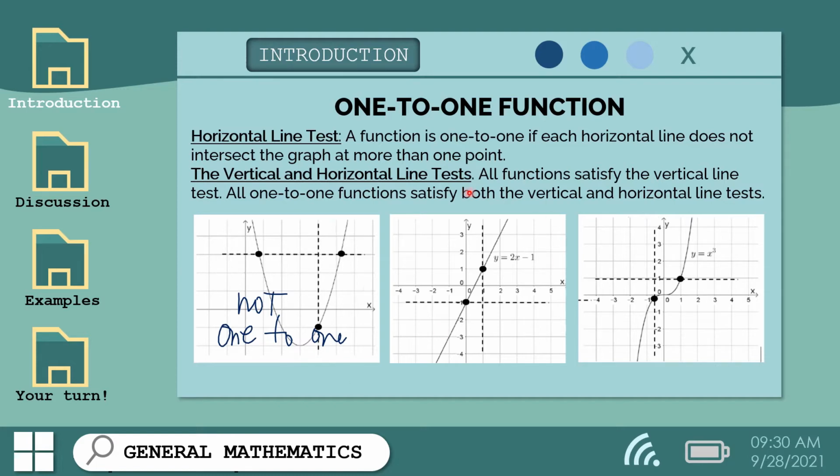So, dito naman tayo sa pangalawa. Kung sa una, syempre, i-test natin kung masasatisfy yung vertical line test. Kahit ilan pang horizontal line ang ma-imagine mo dyan that will pass through yung ating graph, isa't isang beses lang din siya tatama. Halimbawa, ito pong horizontal line na yan. Isang beses lang siya nag-intersect sa ating graph. So, ibig sabihin, this is a 1-to-1 function.